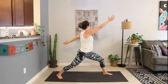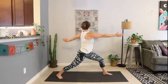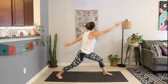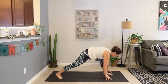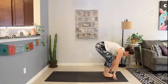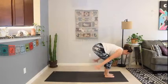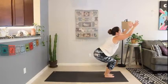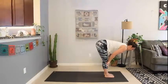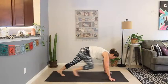Drop the left arm back, reach the right arm up. Exhale, bring the hands to frame your front foot. Lift that back heel into runner's lunge. Step forward to forward fold. Inhale, halfway lift. Exhale, fold. Inhale to chair — drop the hips, lift the arms. Just here for a breath. Exhale, fold. Inhale, halfway lift. Exhale, fold. Plant your hands, step back to downward-facing dog. If you'd like to lower through cobra or up dog, feel free to take that extra movement.